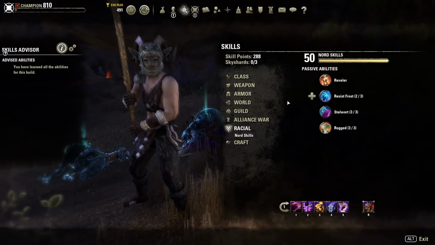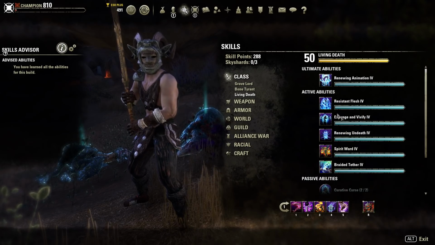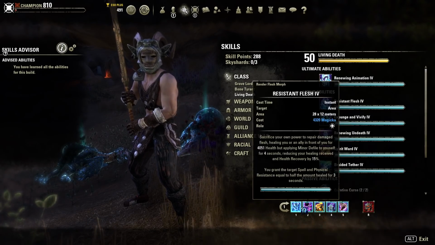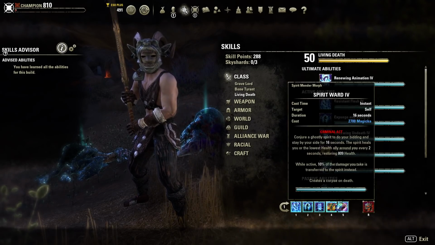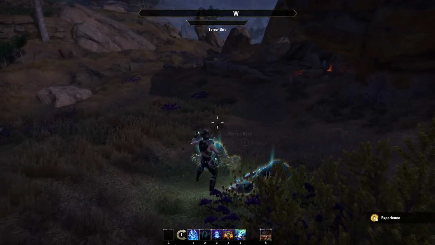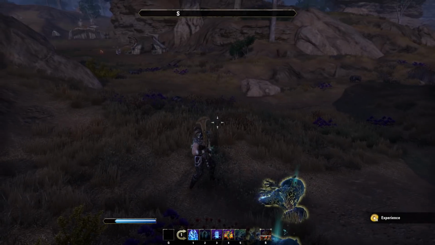Then we have the last class line, Living Death. Basically, this is your restoration / buff bar. You will restore health, stamina, and magicka with this one. So first of all, we have Render Flesh. Sacrifice your own power to repair damaged flesh. Basically, you heal yourself, but you also apply Minor Defile to yourself.